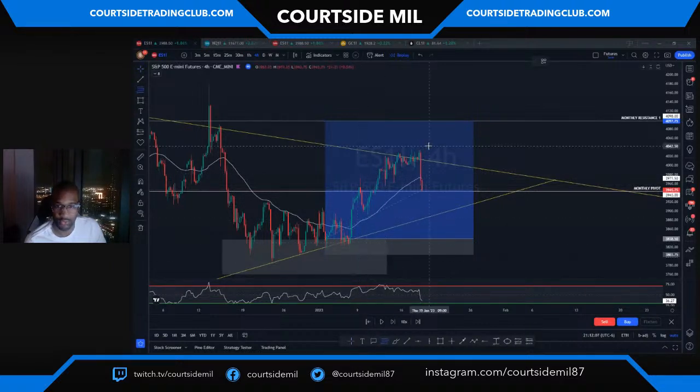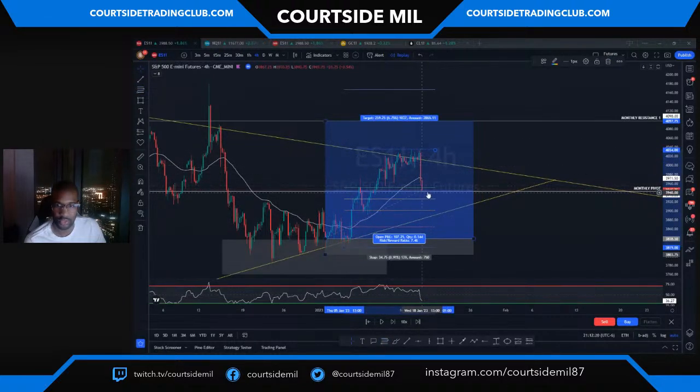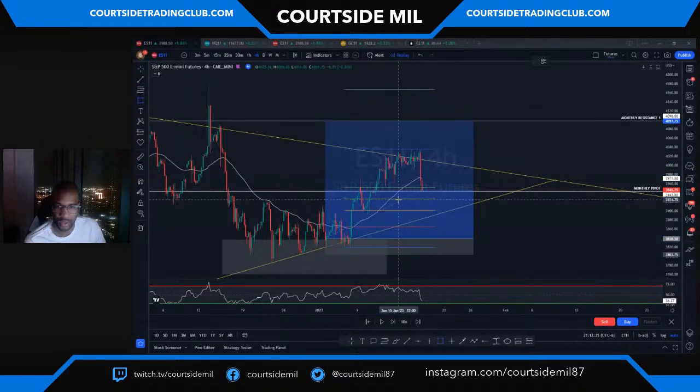So again, we got another move here, bigger time frame. From here to here, and the 50-day moving average gives you the signal where you need to be putting the fib on. It broke through the 50, so we put the fib on. Now you got the 38% level here and the golden zone down here. Even if it does break through the monthly pivot area, I'm not going to look to close out unless it breaks through this golden zone down here. This is the last area I'm going to be looking to close my trade. If it doesn't break through that, then I'm not closing.